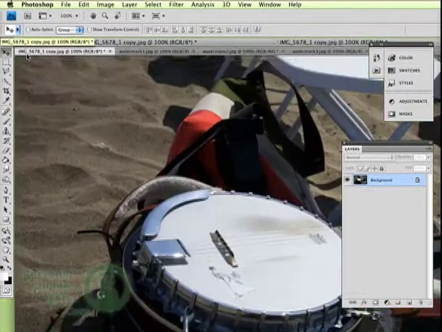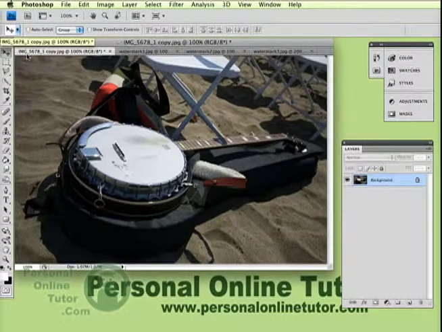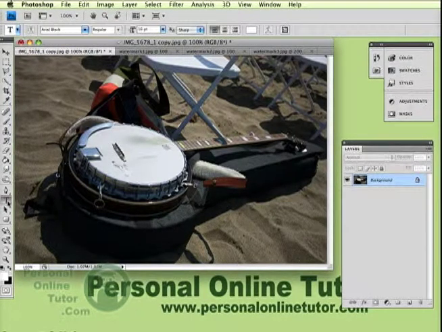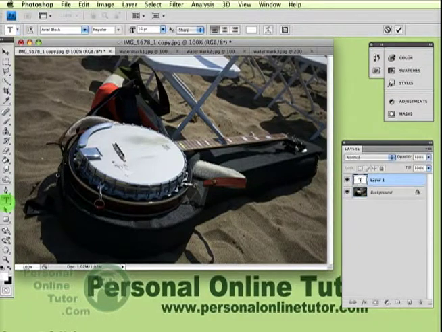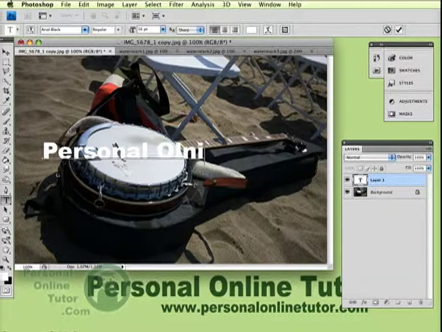You can create your own watermark very simply. Simply take an image, and let's say I'm going to put a name and a copyright. So let's say that this is copyrighted by Personal Online Tutor. I'm just going to grab the text tool, put in Personal Online Tutor.